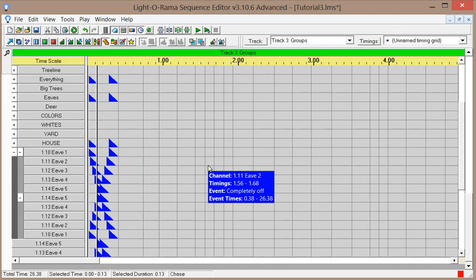But consider a situation like, on my house I have all of these snowflakes, and I want to do a pattern where it runs up the side of the house, around the window, across the other side of the house, around the other window, and down the side. Well, in the process, I'm actually hitting some of those snowflakes multiple times by creating subgroups within a group and then chasing across the whole thing. I can create myself a group that represents that chase line, that weird chase line where it loops around the windows and back down. And anytime I want to do that, I just use that group. So it's kind of a built-in effect from that point on.